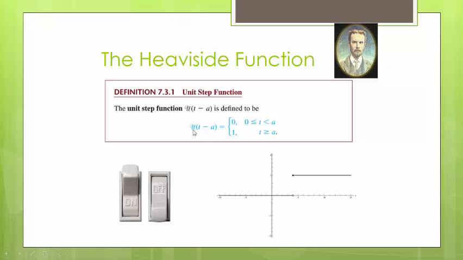It is piecewise. We are only using positive values for t here. So this function is completely 0 up until whatever a is, and when t is equal to or greater than a, then the unit step function is equal to 1. So it's either equal to 0 or 1. If you think about a light switch, if it's turned off, you're sending no power. If it's turned on, then you are sending the electric current to the light, to send energy to that light. And so the Heaviside function really reminds me of a light switch.